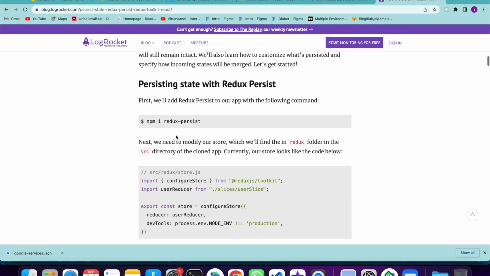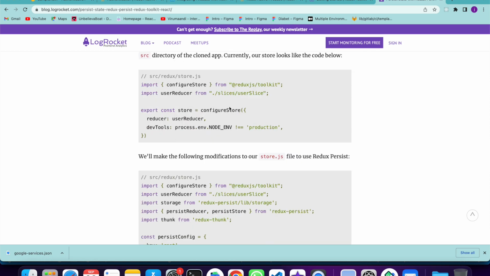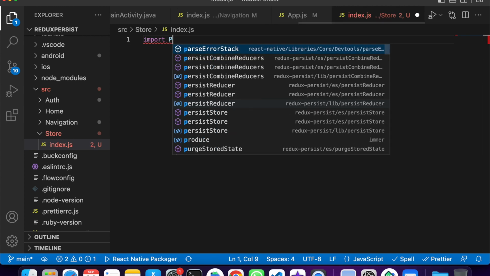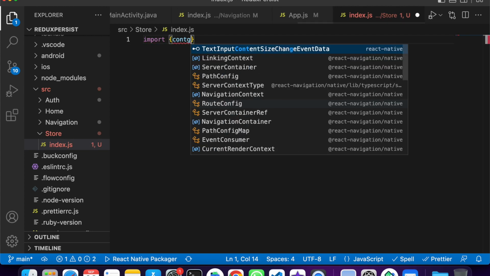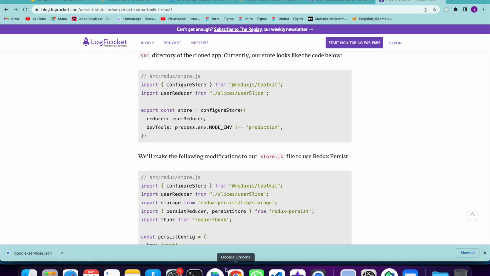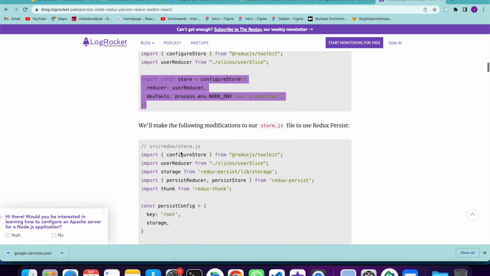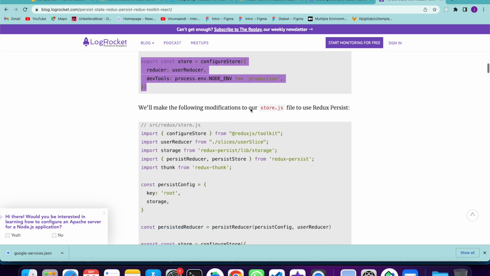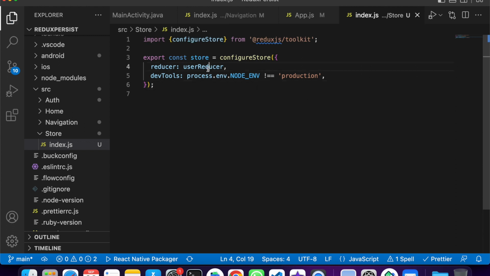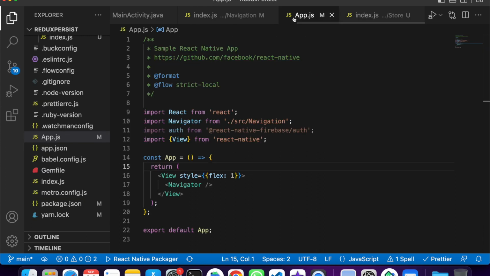The first thing is we have installed the library. The second thing is we need to create our store, right? So we import configureStore from Redux Toolkit. The next thing is we need to import our reducer. We can create our export store, or we can persist, anything we can do. So we can create our simple store right now. Here I am just passing an empty object. Dev tools we have not enabled on production.